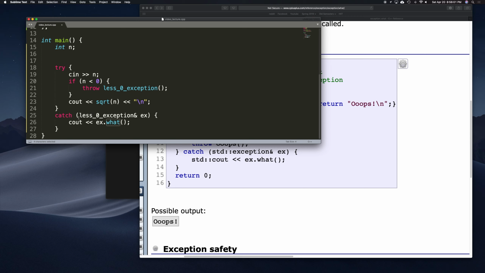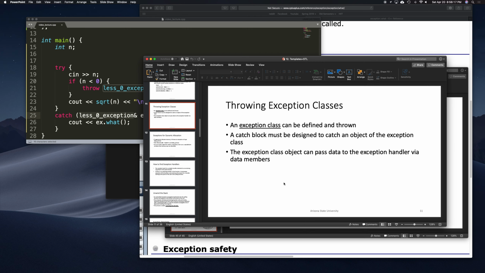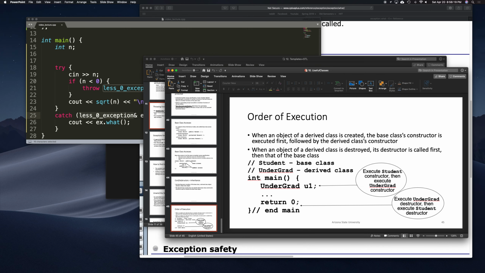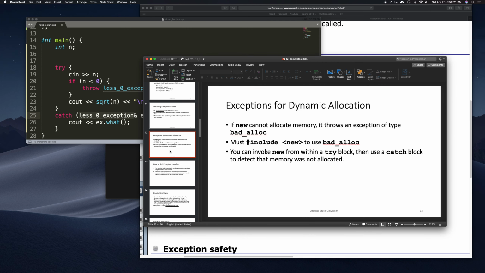So that's one of the reasons why I heavily recommend that you make your exceptions as precise as possible. So instead of dealing with general exceptions, work with the most specific one you possibly can, which is less 0 exception in our case. Let's close the other slides and let's get to new stuff.